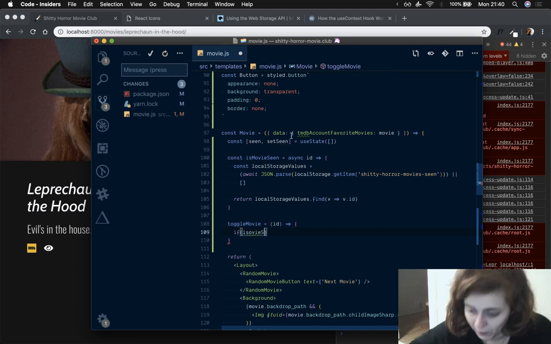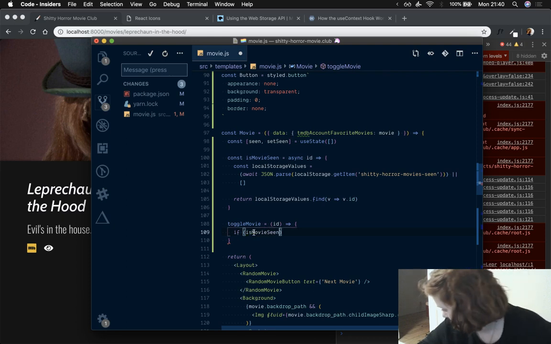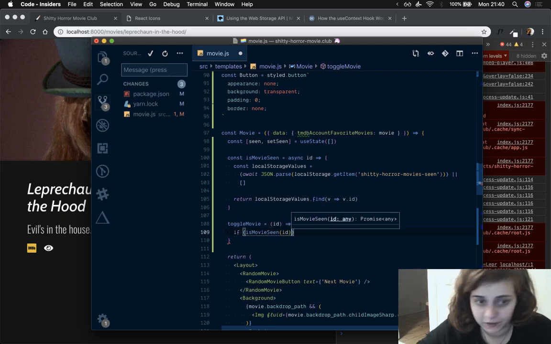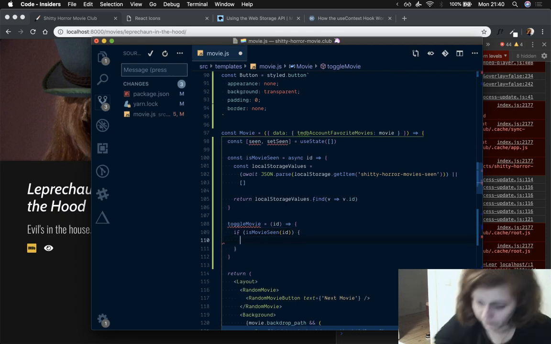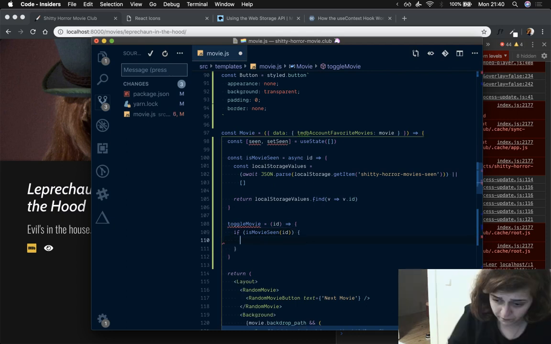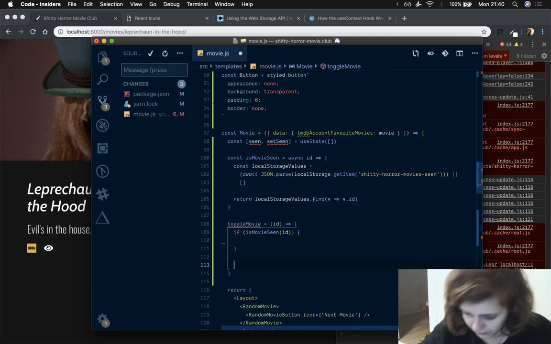Oh my god. If this movie's seen and I pass the ID back, what I want to do, if the movie's seen, I want to remove it. And if not, so it's just going to return.